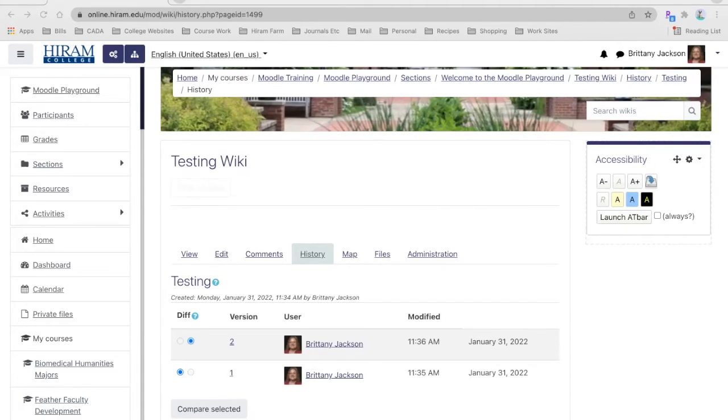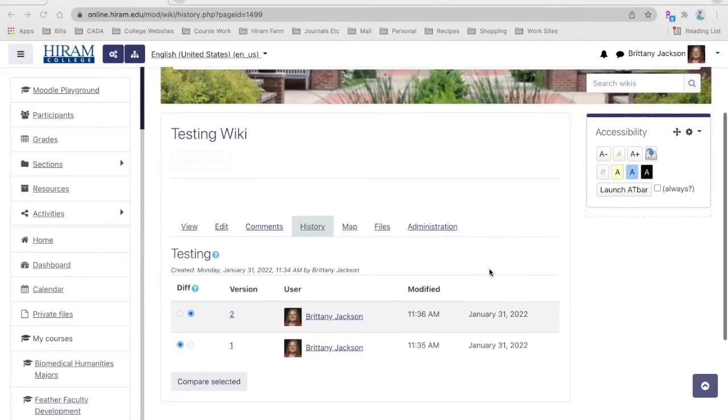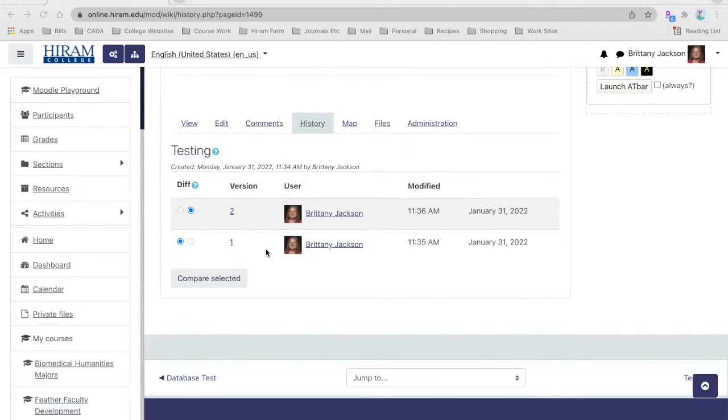Another good reason to use a wiki might be for group lecture notes or project management. Brainstorming is another good use, and collaborative storytelling could be a good one. So this could be a way that we started a story and each person had to build on it. They had to go in each day, once a day, and add something in, or once each class period or something. So this could be really helpful in that regard. They're not too crazy hard to use, but again, maybe not quite as intuitive as just a simple assignment might be.